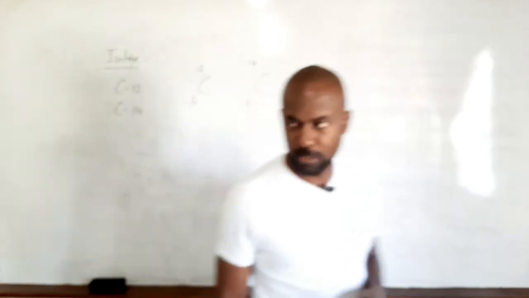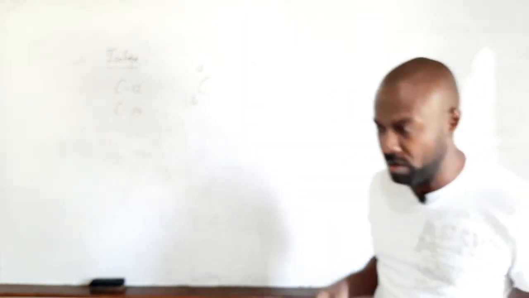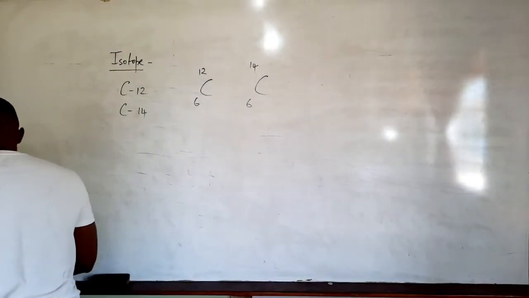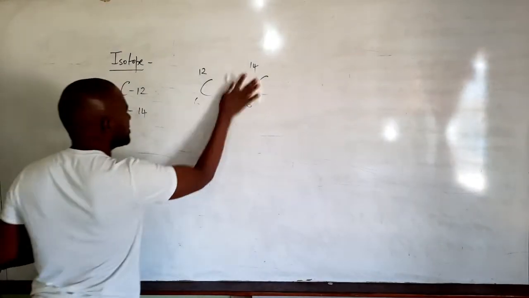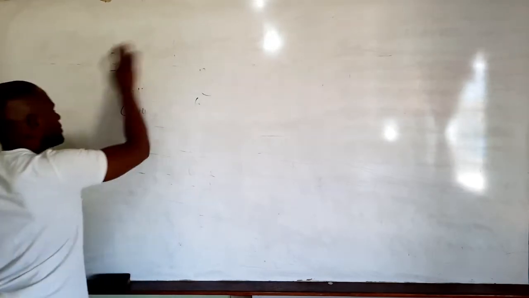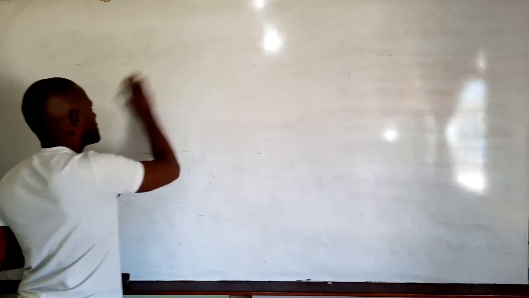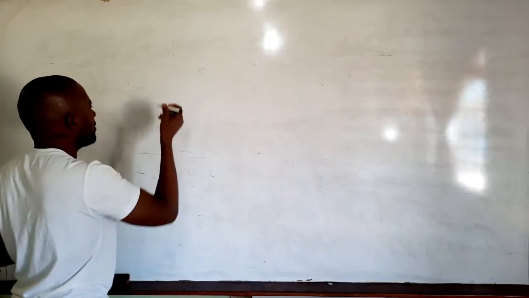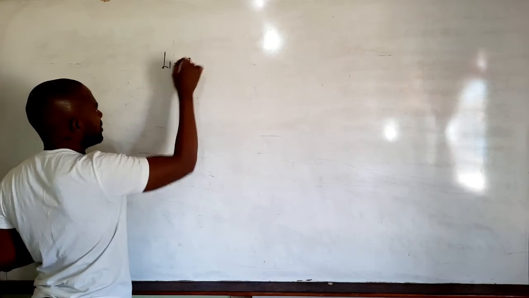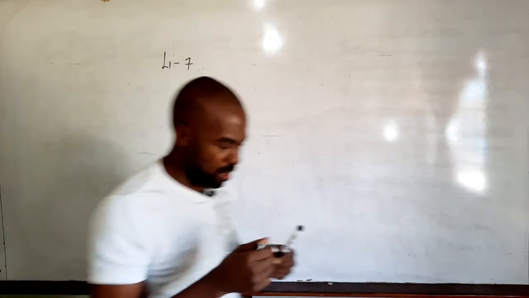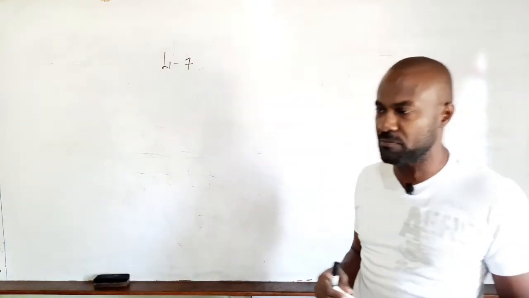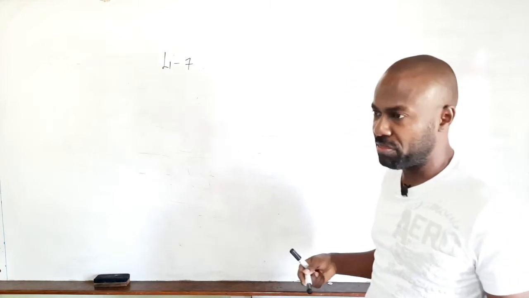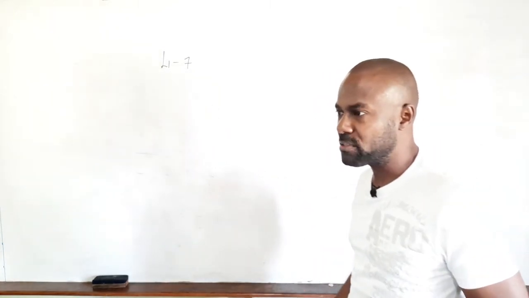Now let's go back to the question. In this case, the question is talking about lithium-7, so we can represent it as lithium-7, which of course tells us that it has a mass number, or nuclear number, of 7. Well, the question actually went on to tell us that. So that tells us that lithium-7 is an isotope of lithium. The mass number is 7 and the atomic number is 3.